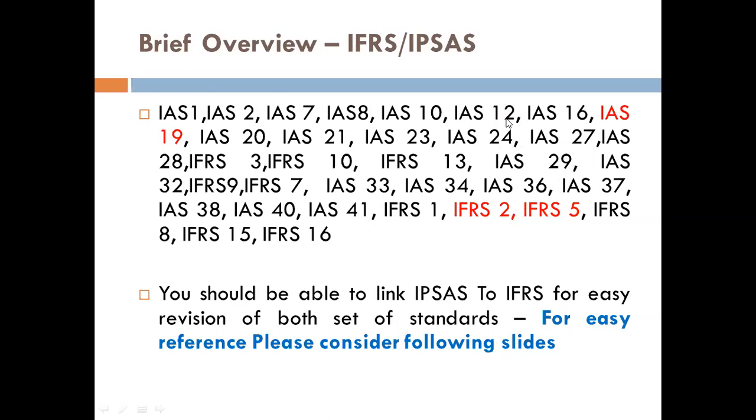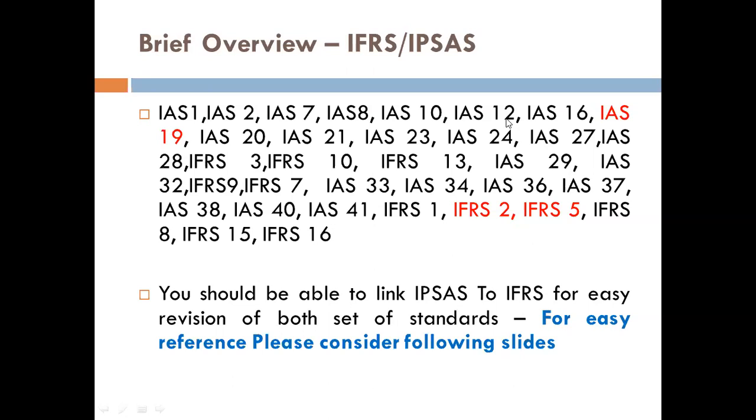IAS 12 has to deal with income tax, and it has a component that talks about current tax, whereby the current tax we say is an estimate, but once estimated, it is an expense that has to be taken. And if your expense has not been paid, it will be reported as a liability. You also have considered the fact that since income tax might be an estimate, it might have been under provision or over provision in the prior period. So that under provision or over provision has to be adjusted on the current income tax expense, either by increasing the income tax expense if it is under provision, or decreasing income tax expense if it is over provision that was made. That is on current tax.